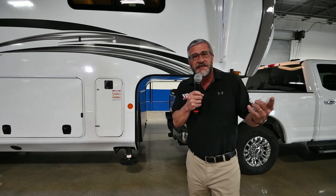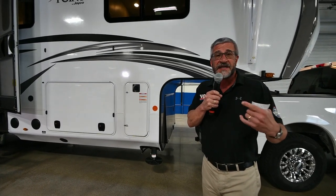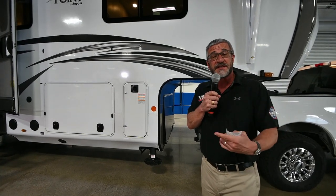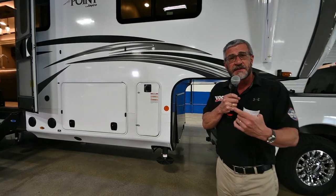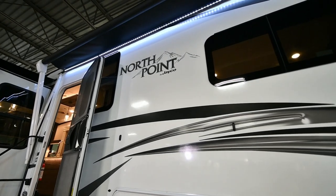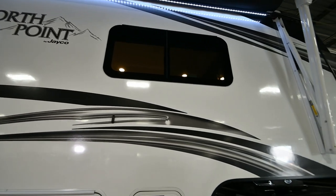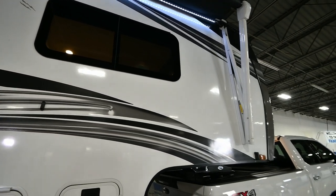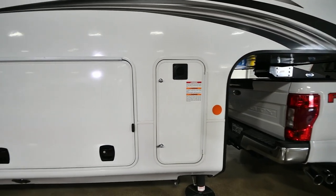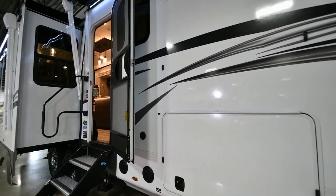You might say that's just cosmetic, and it is at that time — but when you go to trade that unit in, they turn that word cosmetic into damage. What Jayco does is spend a little more money: they do the same process, but put the sidewall in a vacuum for 16 minutes under 144 tons of pressure. In 20 years of selling Jayco, I have not seen a bubble on a sidewall or seen decals fall off. So while you're using it, it's less time in service, and that adds to resale. Statistics have proven that Jaycos give you 11% greater value at trade-in time than competitors.